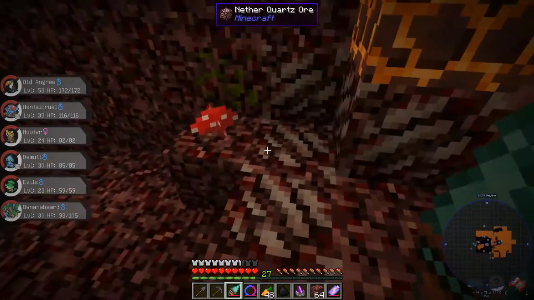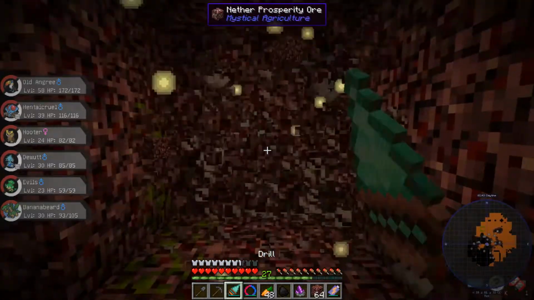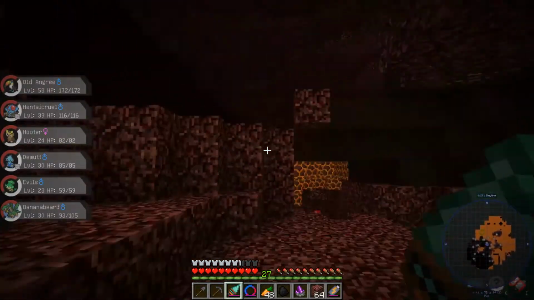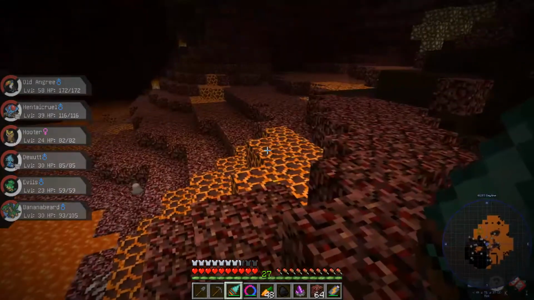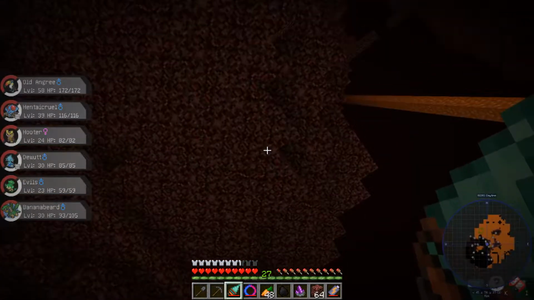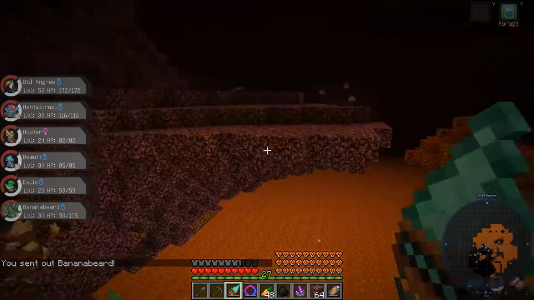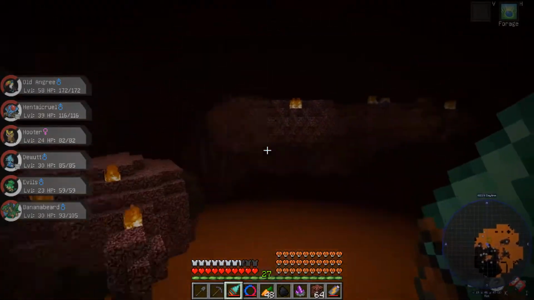Yes, your diglets. Congratulations. How much Nether quartz? Already one full stack. That's good. I forgot to put a marker where the entrance is. What's up there? Oh, a magma. Celandit. Right, Celeste was the evolved form.